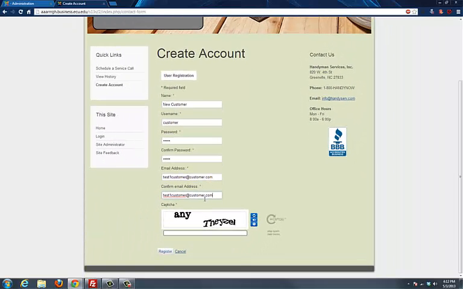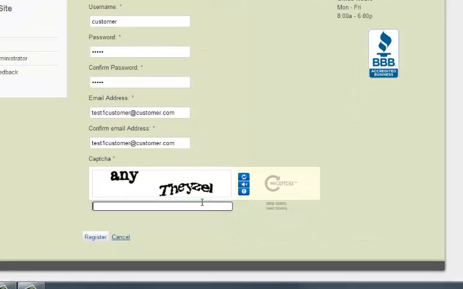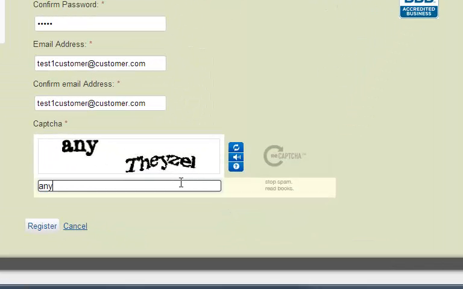Now you'll notice here at the bottom is a CAPTCHA form that was not part of the site initially. We actually integrated this. Google runs a service called reCAPTCHA that handles this. So we integrated with Google to make sure that there aren't any bots or people trying to abuse our user creation system.